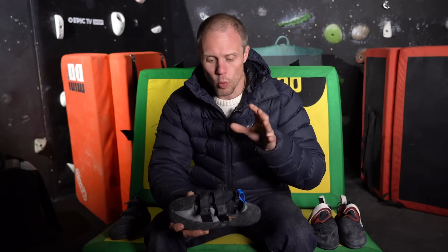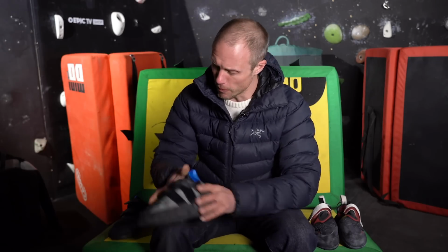The Uprise, which is a slightly older model, that's one size down on my street shoe. So I'm a UK 9 and these are a UK 8. And that is a snug fit but not uncomfortable.